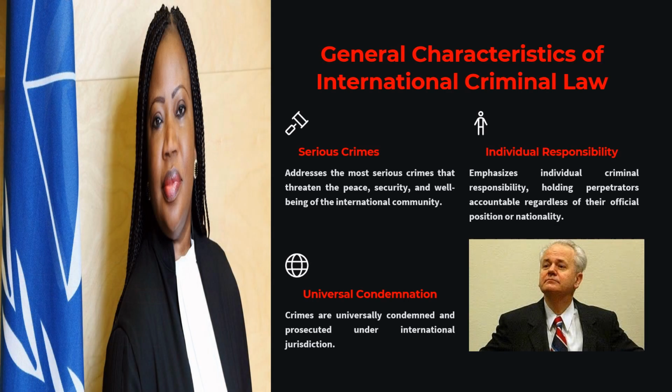There are a number of general characteristics of international criminal law, and I've just mentioned 3 here. The idea of it being a serious crime: international criminal law addresses the most serious crimes that threaten the peace, security and well-being of the international community. Individual responsibility: it emphasizes individuals' criminal responsibility, holding perpetrators accountable regardless of their official position or nationality. And then universal condemnation: crimes are universally condemned and prosecuted under international jurisdiction, assuming the country has ratified the Rome Statute.